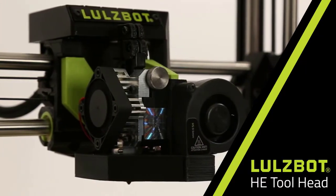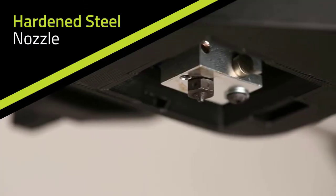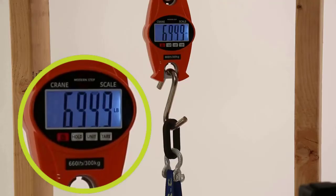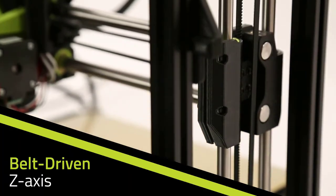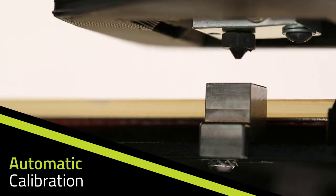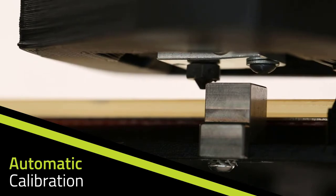No tool head switching required. Combined with hardened steel components, the TAZ Workhorse Edition can print an expansive range of material options, including industrial-strength filaments like carbon fiber-filled nylon. An all-new, self-leveling, belt-driven Z-axis and automatic calibration cube make for precision layer stacking and impeccable print quality. No manual adjustments necessary.